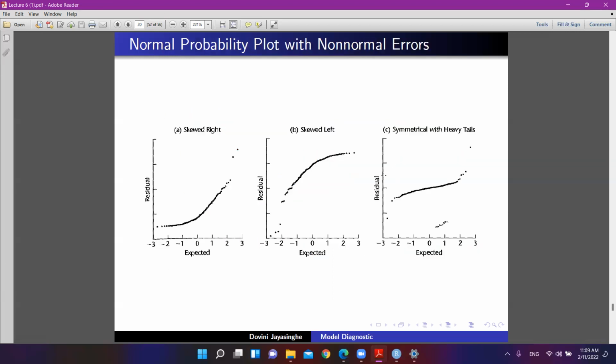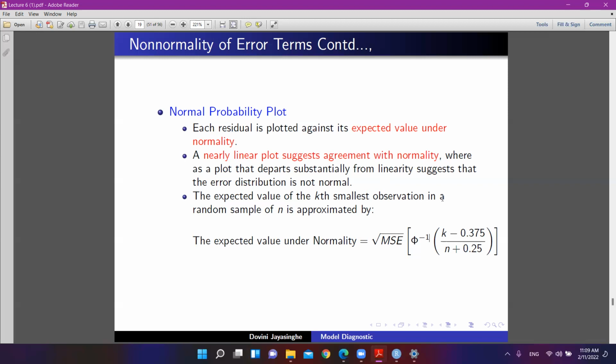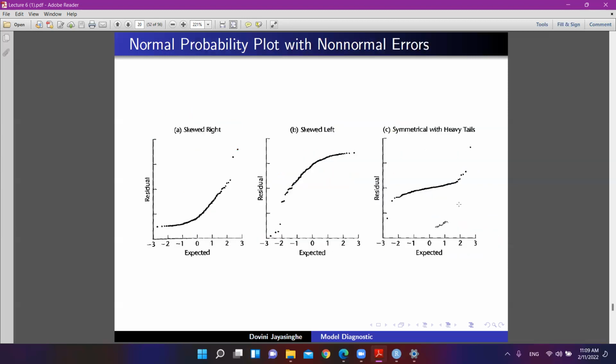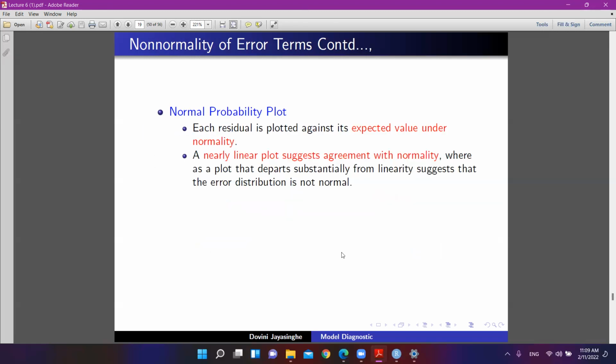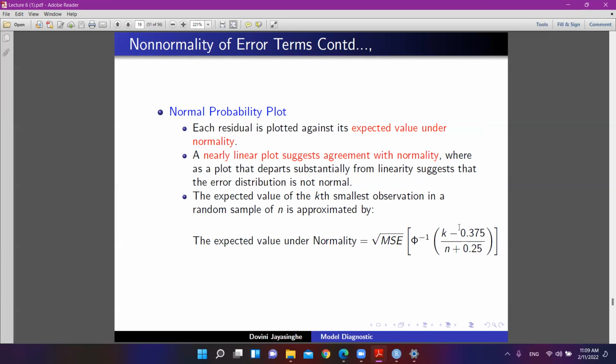So this is important. This is not important, right? Not important in the sense you don't have to know how to compute this, but I have done a computation just for your knowledge. Other than believing this thing blindly, you can think about it. So residuals versus expected residuals, that is what we got out of this one.